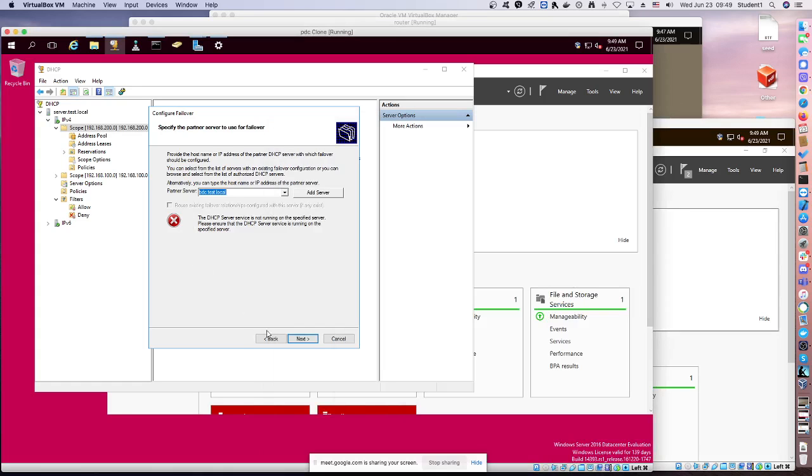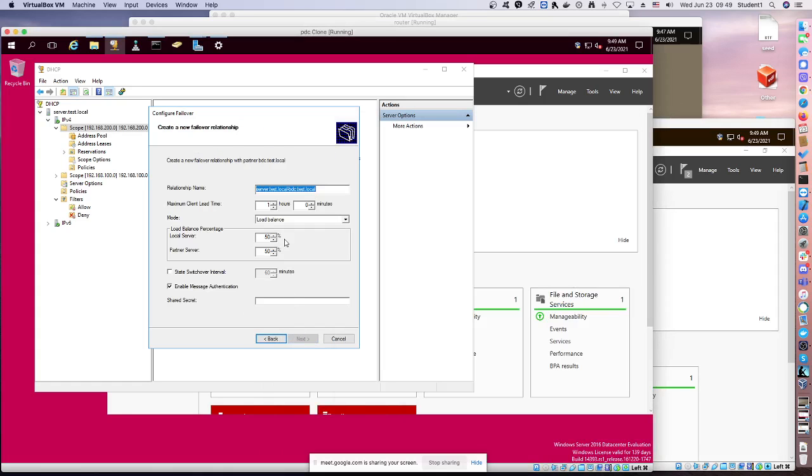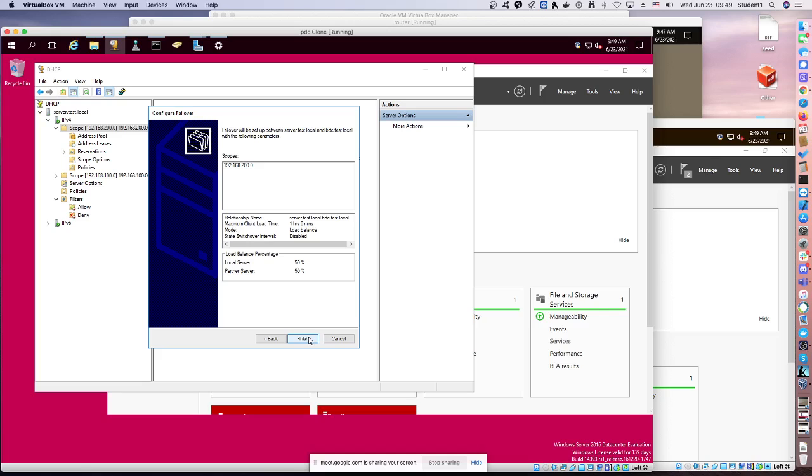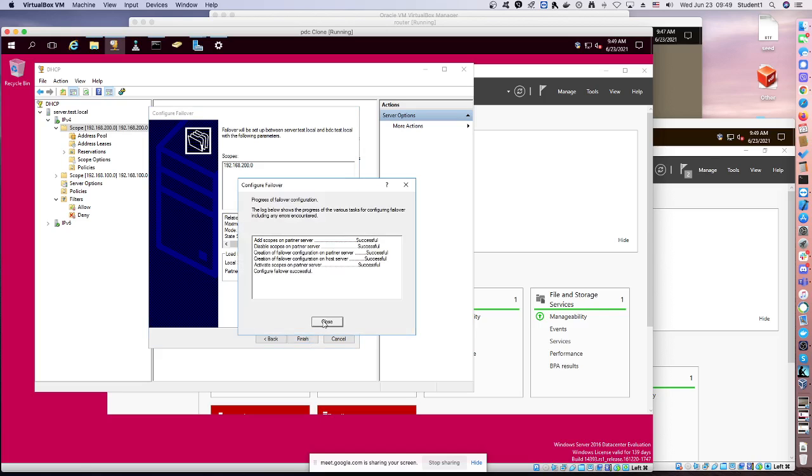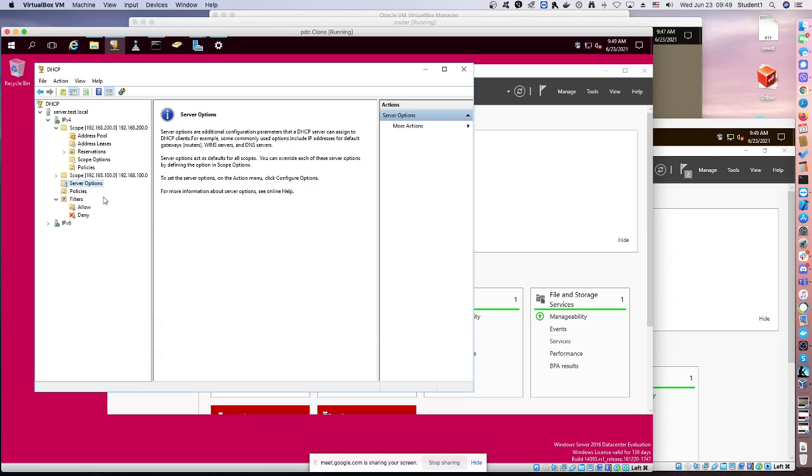So let's try again now. And that would be the relationship. And as you remember, we don't want this to be done, and we would like the load balance to be available, and now it's okay. And I could do the same for the other scope, right?